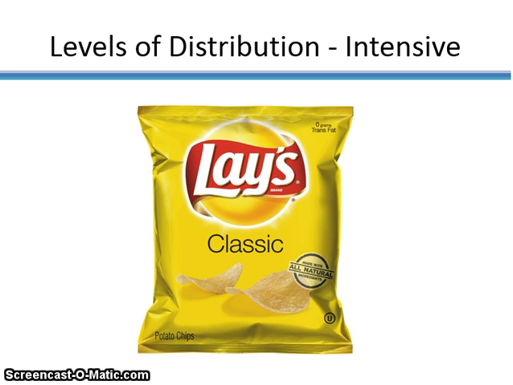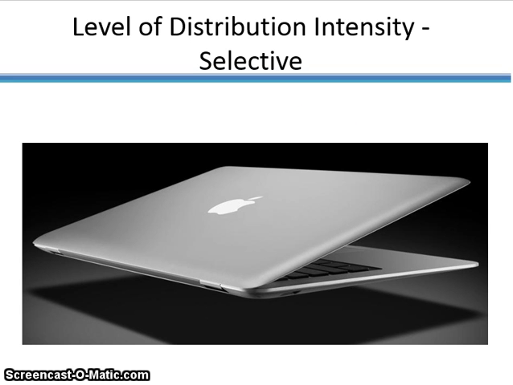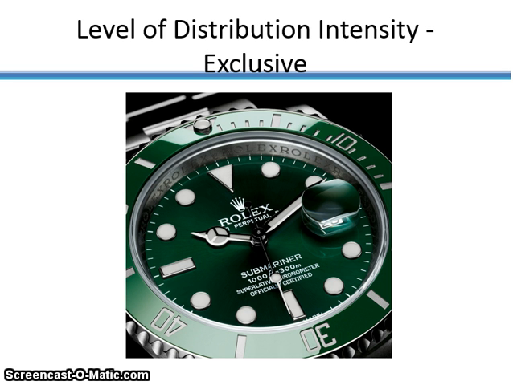The second factor that has an impact on the choice has to do with the level of distribution intensity. If you take a convenience product, such as a potato chip, it's available at every nook and corner, definitely an intensive distribution. Selective is where products are only available in certain selected outlets, so shopping products generally fall into this category. The third level of distribution intensity is exclusive, and a great example would be a specialty product such as Rolex watches that are only available at certain retail stores.